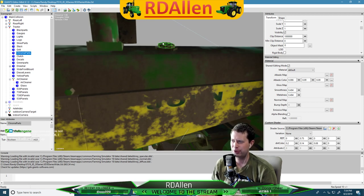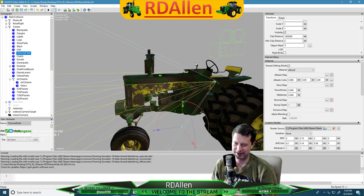I'm just curious. It says chrome parts, but I don't know. I guess we have to look at it in the game.